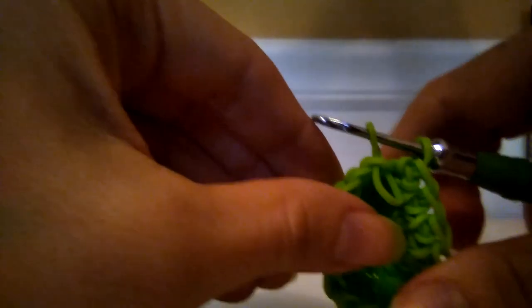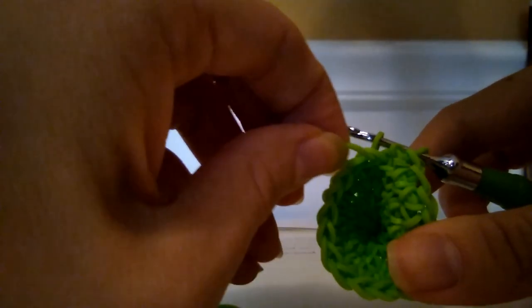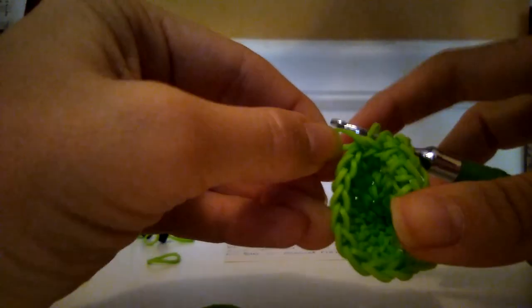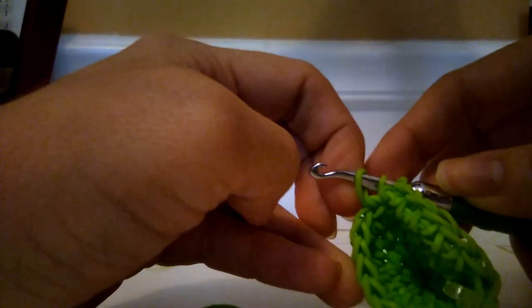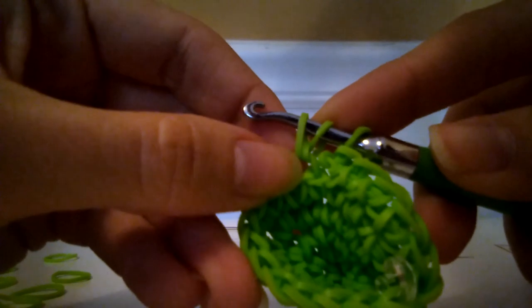Now I want to put the hook through the front side of this front loop. So I'm going to take this band, I'm trying to figure out how to do this so that you can see it. Take this band and fold it up. Ooh, still can't see that. Like that. So it was like this, and you take it and you just push it, fold it up. Now you want your hook to go through that front part. Like that. And again, Izzalicious Designs does go into detail with how to do this, so if you're having difficulty with this, you can watch her video as well. So after doing that, it creates this little twist in that band.